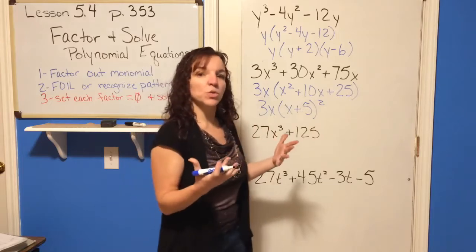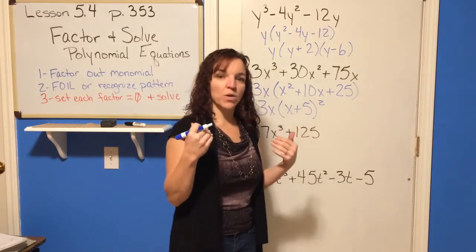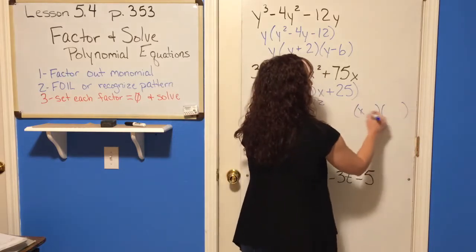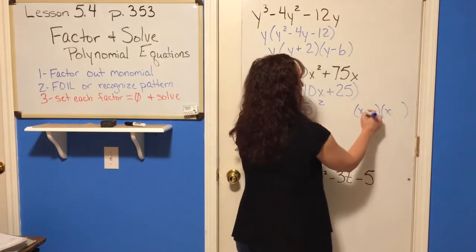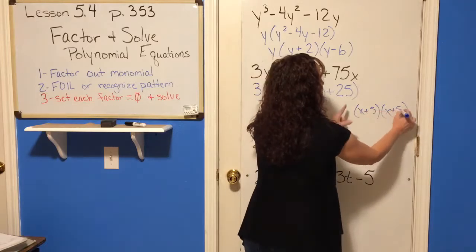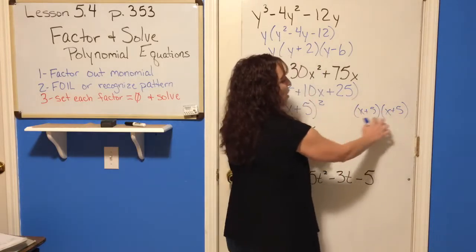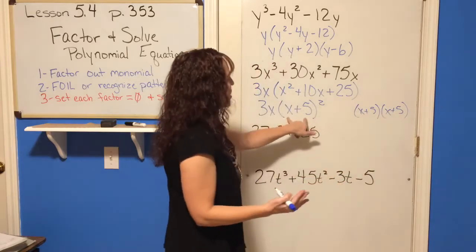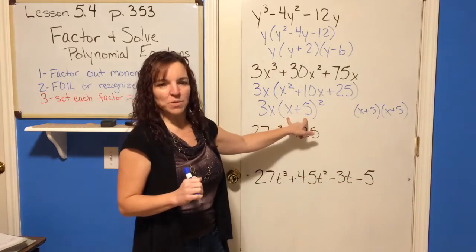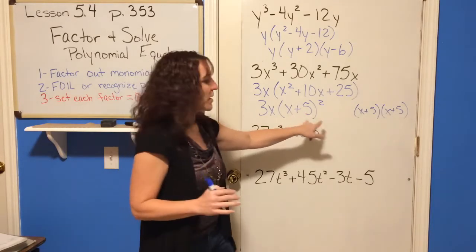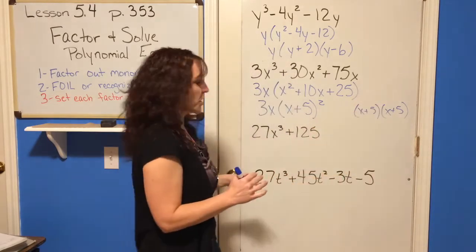And you know what, if you're not recognizing these right away, that's okay. You could have FOILed it to say, let's see, x times x is x squared, 5 times 5 is 25. Oh yeah, look, 5 plus 5 is 10. And I happen to see that it's the same, so then you can change it to this format, x plus 5 squared. So it's quicker if you can start recognizing them, but if you can't recognize them, that's okay. You can just use FOIL and it works.